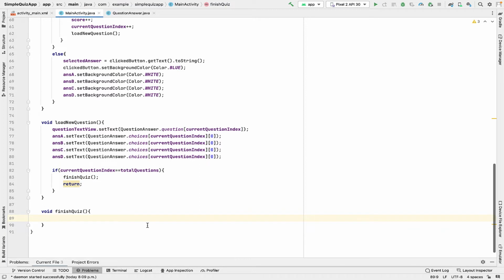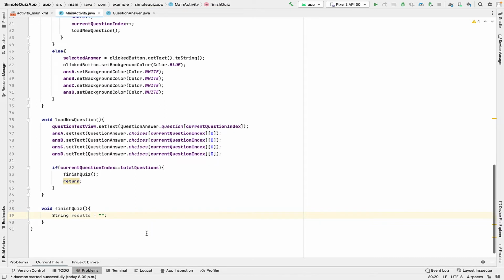In this method, we will write the code that needs to be executed in order for the quiz to be completed. So first, we want to find out and let the user know how they did on the quiz. To do this, let's create a string variable to store how the user did and call this variable results. So we'll write string results and set it to an empty string for now.